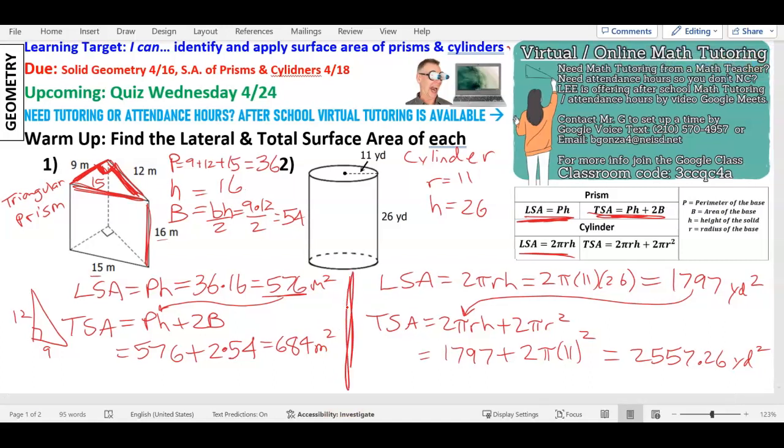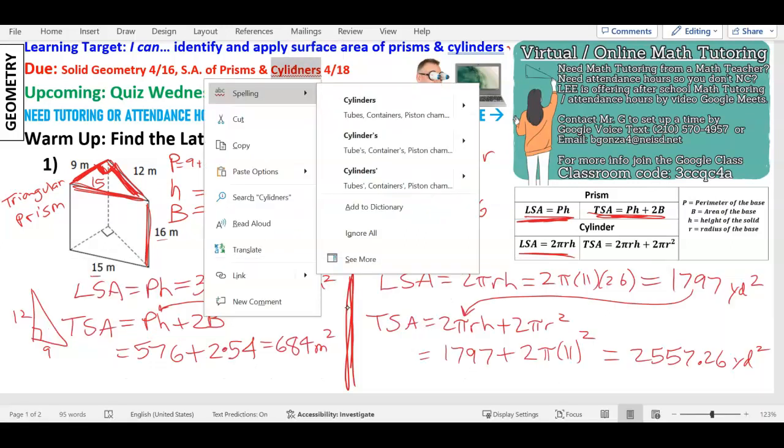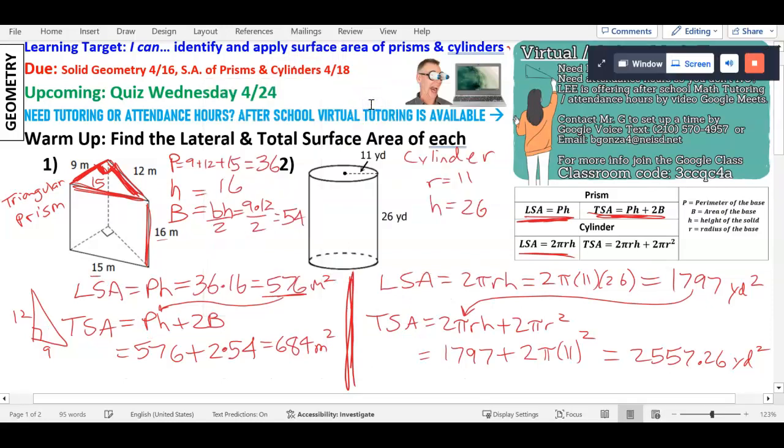So again, that's just like a review from yesterday. You should have your notes with those examples. You have this warm up with these examples. You got time to work on the next assignment, which is on the wall here from 418 today. The surface area of prisms and cylinders. I spelled it wrong here. All right. So please work on that assignment.